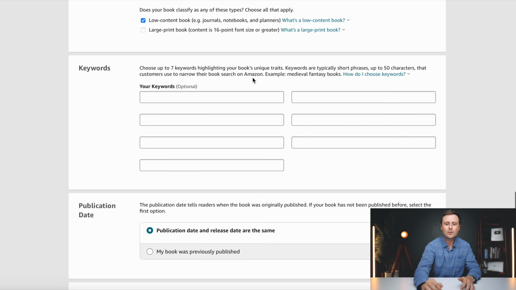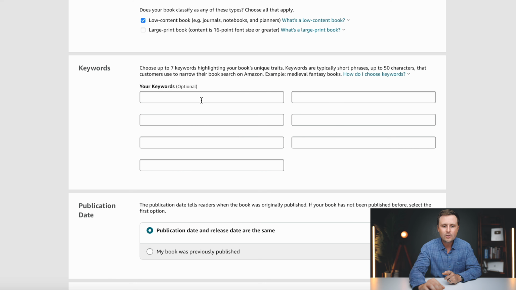Okay, so this brings us into keywords. This is another really important one. Again, you probably guessed it, for ranking on Amazon. If you do all of these steps that we've talked about to rank on Amazon properly, you won't have to do any advertising at all. Now, I know this sounds crazy, especially to say it out loud, but if you go into all of these kind of sub niches of low content books and even medium content books, and you are doing all of this properly by telling Amazon what you are supposed to be showing up for, and there aren't many other competitors out there, your books are naturally going to get organic traffic, people just finding it on Amazon on their own. And that means that you are inevitably going to get sales without you doing any paid advertising or marketing yourself.